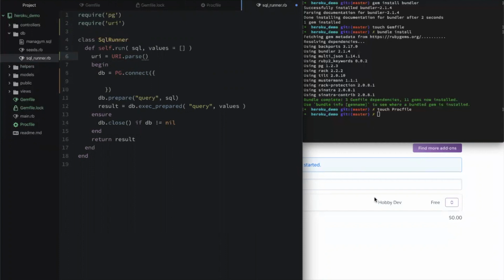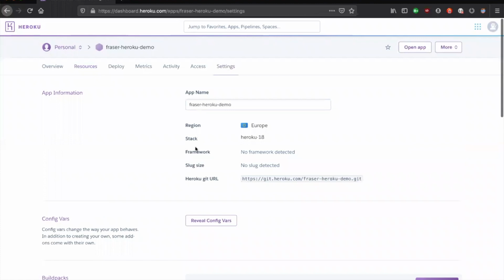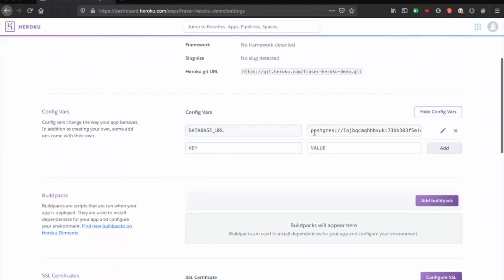In order to find that, you would go into your main app, into settings, reveal config variables, and it's this big nasty thing. It's got all the information. We don't actually need to look at that. We're going to pull all of our information from there.